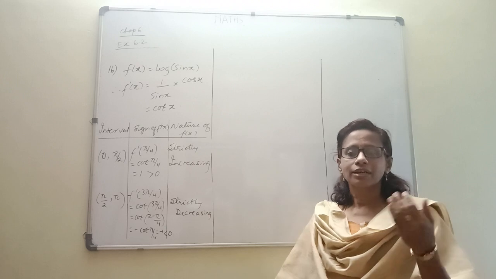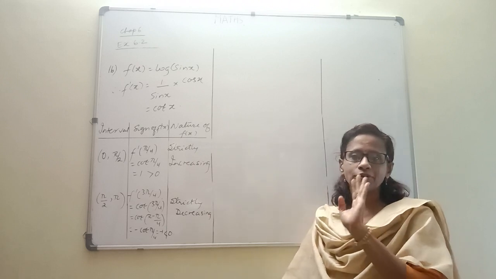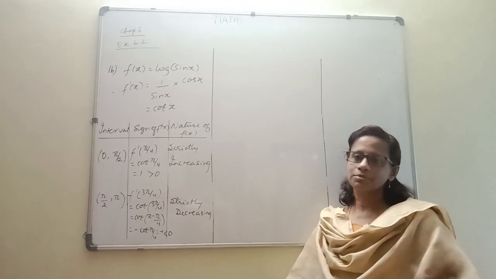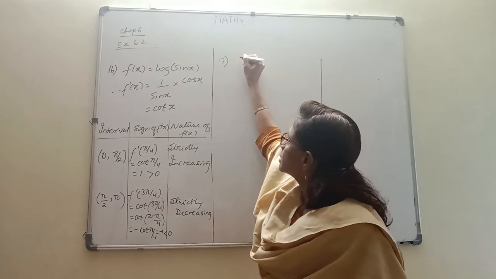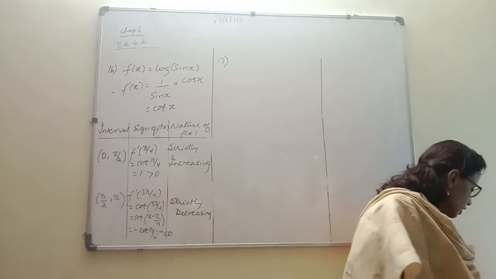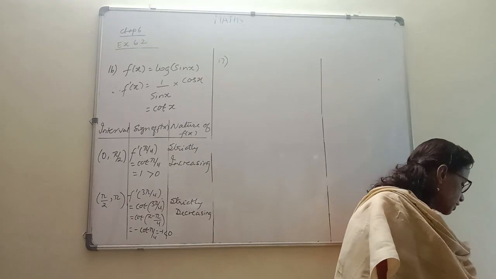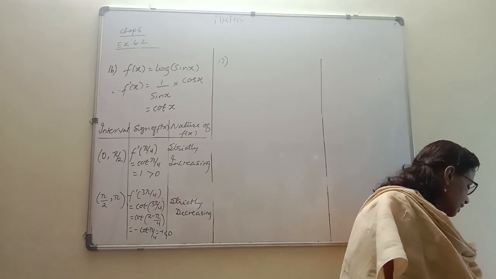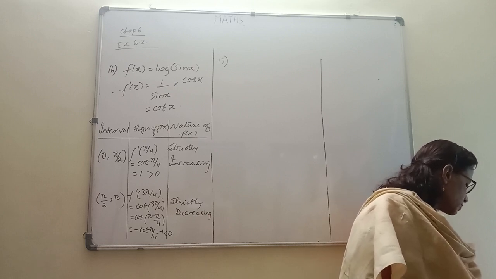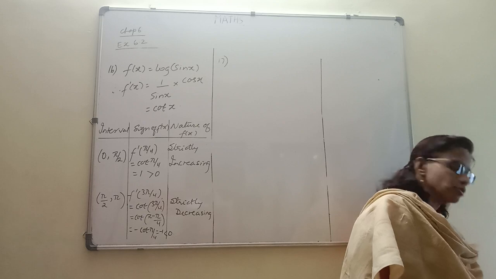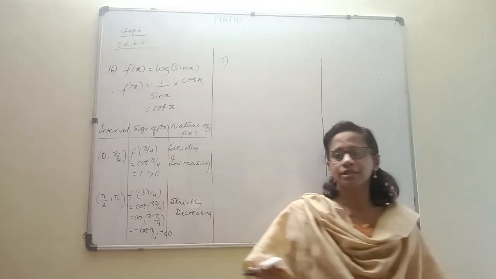Pretty simple. So the next question is an exact replica of this. Only thing is that the sine is getting replaced by cos. Hardly anything to do. So let's proceed. The next is again, let's read through before going. Prove that the function f given by f of x equal to log cos x is strictly decreasing on 0 to pi by 2 and strictly increasing on pi by 2 to pi. Just the opposite. Exactly the same steps. Let's follow.